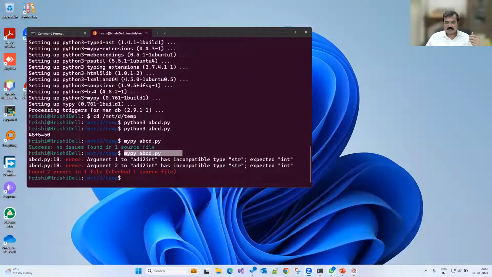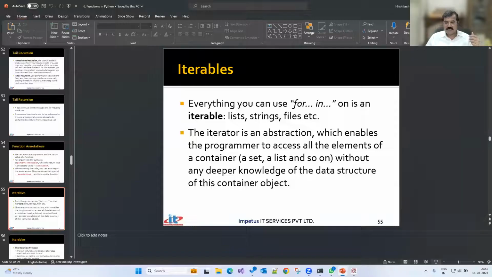If you are careful, Python's flexibility is good for you. If you unintentionally commit a mistake, it will ignore that. C++ is very strict, like I said, a military regime. It will not ignore anything. At the smallest mistake, it will stop. Python will give you a chance to continue. Good and bad things. So let's talk about the next topic, that is iterable.